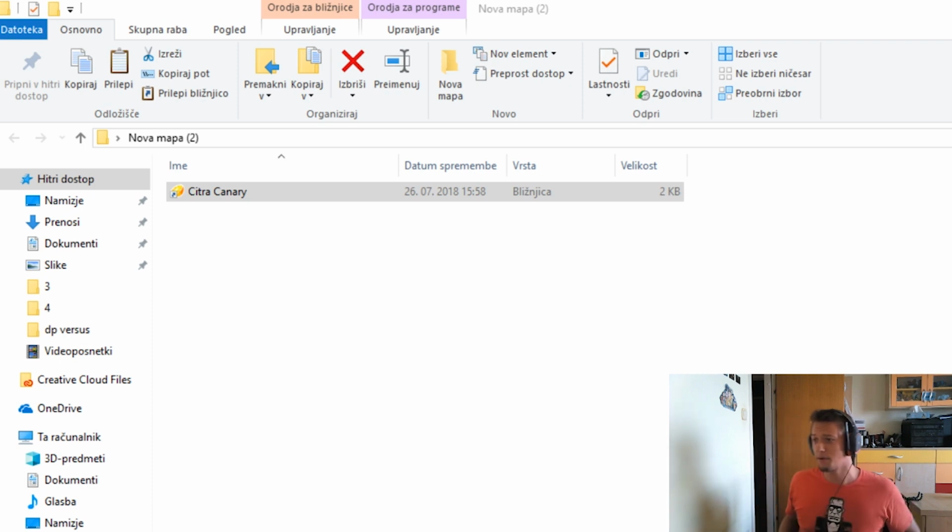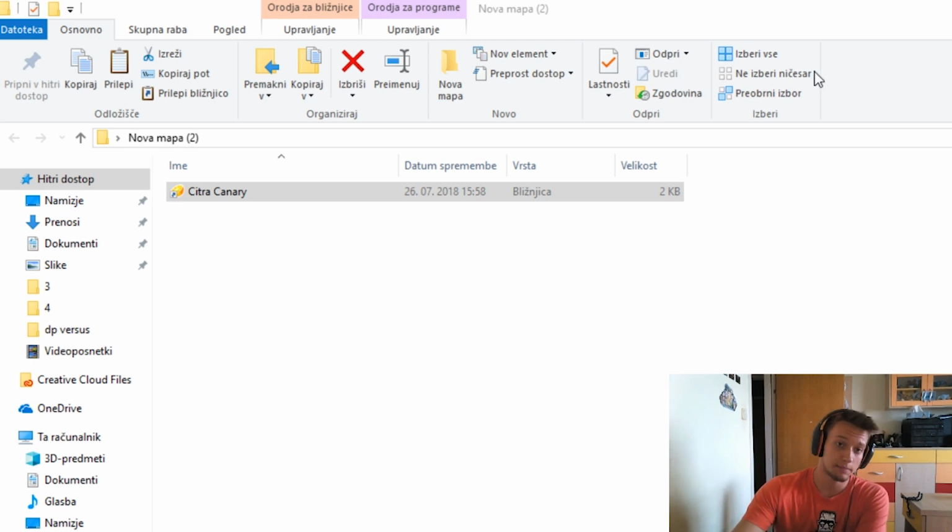This is a pretty easy problem to be solved, but a lot of people ask me how to do this, and here I am providing you with a tutorial. Today we're going to be talking, as I said, about save files on Citra, where their location is, how to manipulate them, and stuff like that.